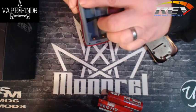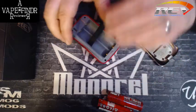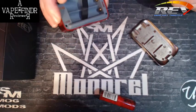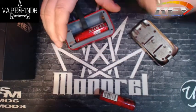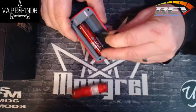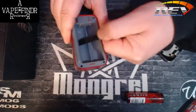There's a little bit of a bumpy bit there, but I suppose that's where the circuit board and the chip stuff is all sitting, so that's that bit. So without further ado, let's put these batteries in. So there we go, plus that way and then plus that way. That's how good the ribbon works. Ribbon works quite well. So that is in there nice and tight.